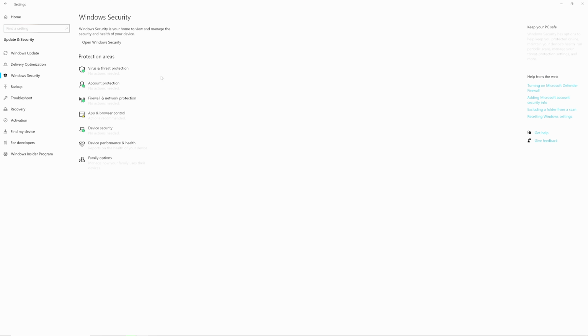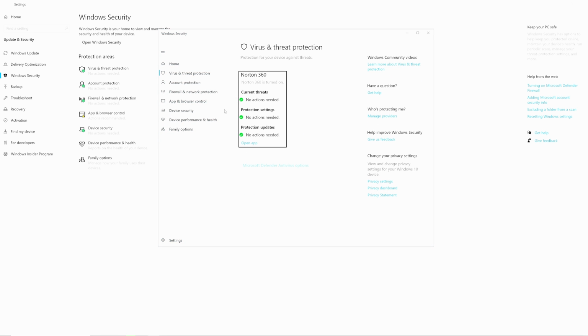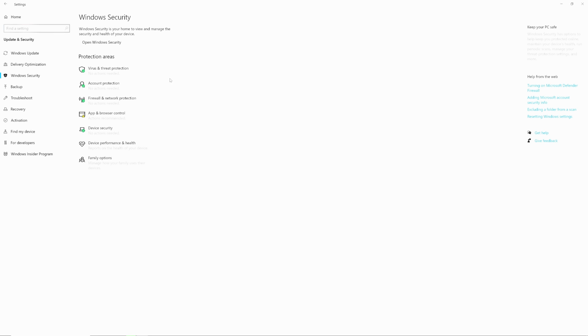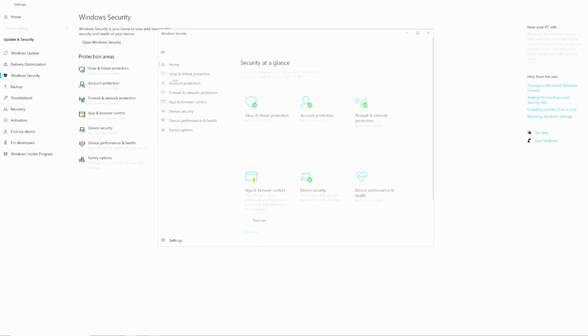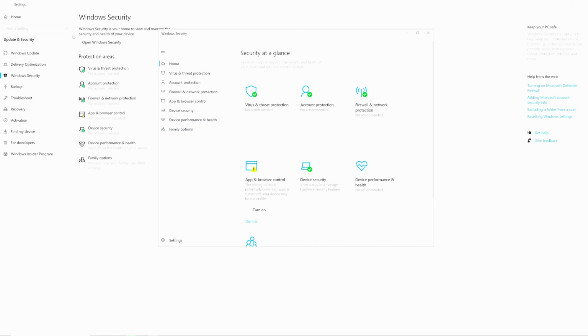Also, if you're getting the insufficient hook, make sure you have your antivirus turned off. And it's very simple. Depending on what you have, I have Norton, so I have to go ahead and open the app and close it off. But if you navigate through here, you will see how to turn it off, even if it's from Windows Defender. You can click Open Windows Security and you'll get the same things. Make sure to turn these off.